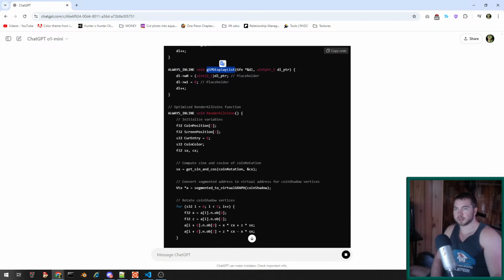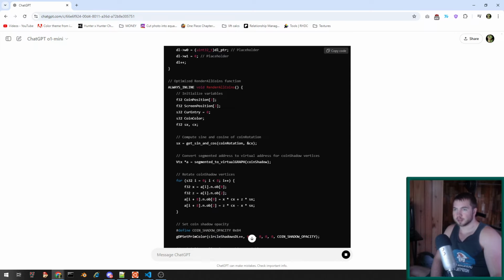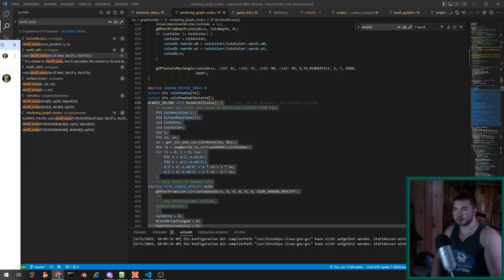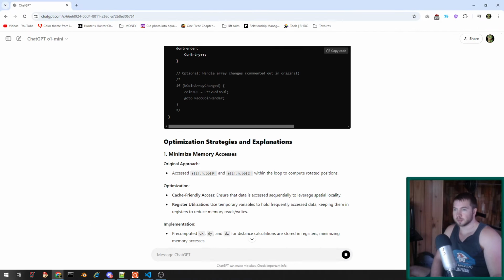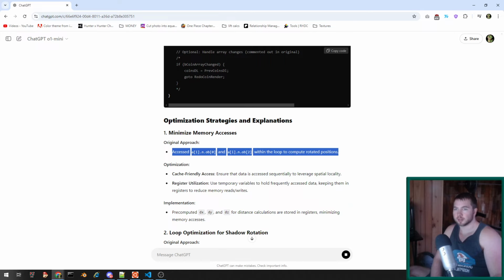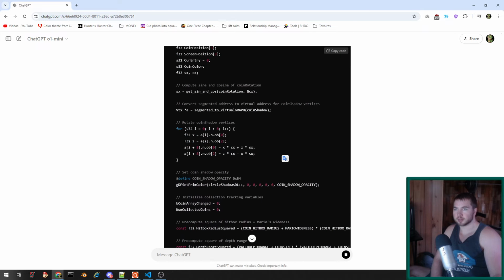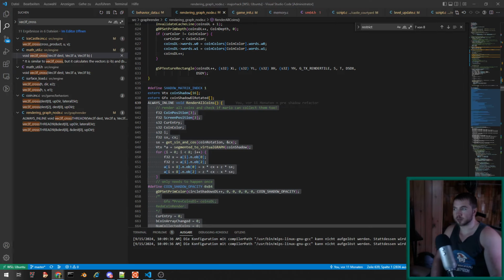It understood that this is like, actually, yeah, it was easy to understand, never mind. Where's memory access? And loop to compute rotated positions. Okay, let's just compare this one-to-one. 8 xy, okay, it's already doing exactly what I was doing.